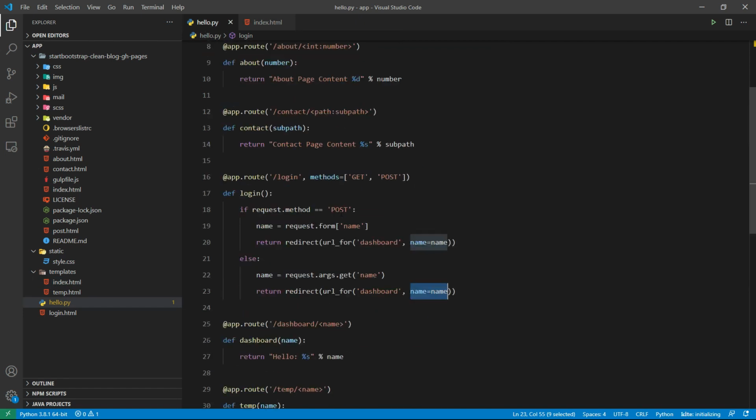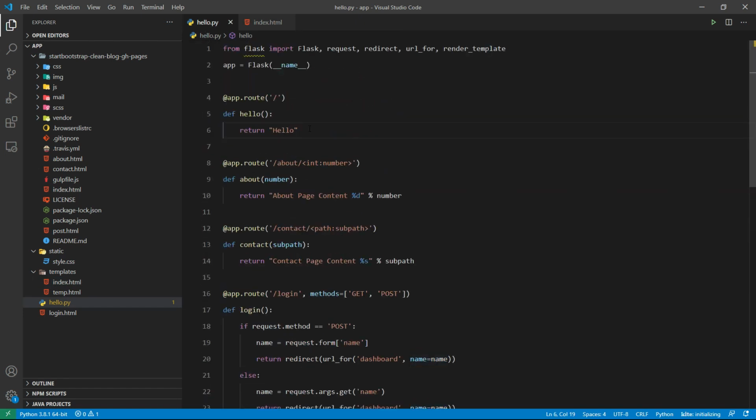And let's go to our hello.py, and here, instead of returning hello, let's bind our root to return the index.html template file. So now it should return the index.html template file.